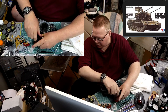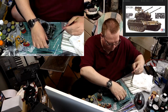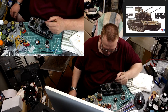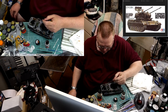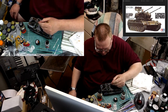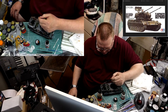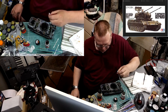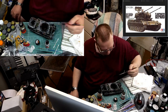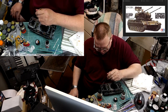If I really want to blend it good, actually, because this is clean, I've got one that's a kind of a dirtier one. This would be more for just general blending, cleaning up most of it. But if I'm going for a dusty look, this is a better choice, because we're going to just kind of blend it all in everywhere. Almost like this thing's been out in the desert or something like that, and it just never got cleaned or washed, right? But you can still do that and clean it up. Almost went in with a fully wet brush, and I don't want to do that. So the more you do, the more it'll clean up.